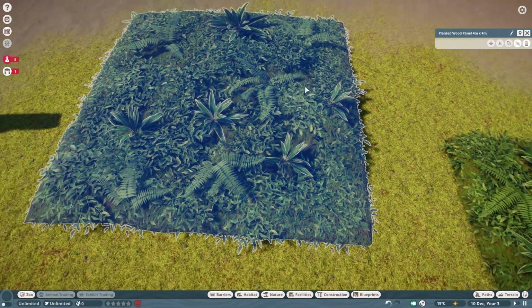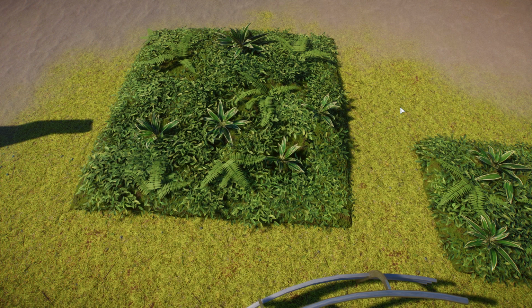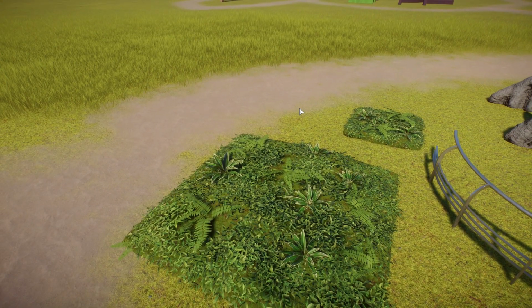Planted wood panels. Yeah, it's just a wood panel, but you put it on top of your buildings. When you get those buildings that look like they're covered in foliage, this is the kind of thing you would use. You could even put these beneath your path, when there's a crack in the path, you sink these down. Use them instead of the mulch when you're designing plant pots and stuff like that. They're just really nice, slightly tropical themed variants.